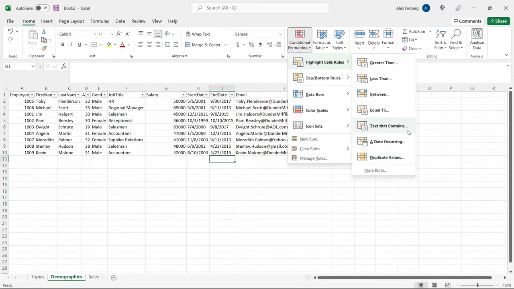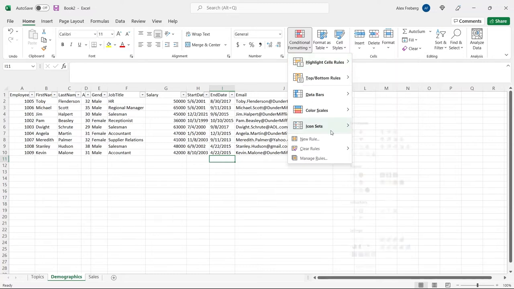Now, that is really all I wanted to show you in the highlight cells rules. The duplicate values and the text contains are by far the ones that I use the most. All the other ones I have used, but these ones not so much. In these highlight cells rules, I use these two all the time. Sometimes I use this between. I don't really use these other ones as much, although I have used them. So if you got nothing else from this video, I just wanted you to know that these two are super useful. And if you haven't used them before, maybe try them out and see how you can apply them to your own data sets.